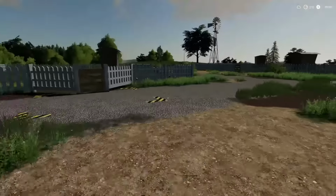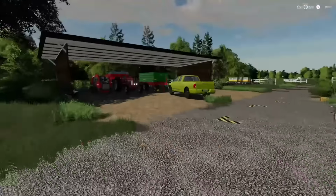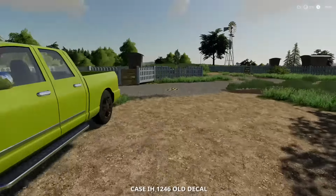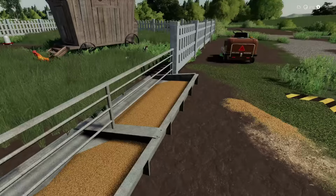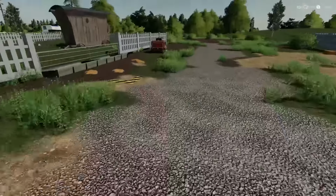So let me check on the chickens here. Yep, they're almost out of feed, so once they get there, we'll be able to, oh, I need to turn off my lights. There we go. We'll be able to put in the bodies that we went ahead and bought for them. So far, this has ended up being a really good deal on what we paid for this stuff. They've made a serious mess, so let's get that cleaned up here.